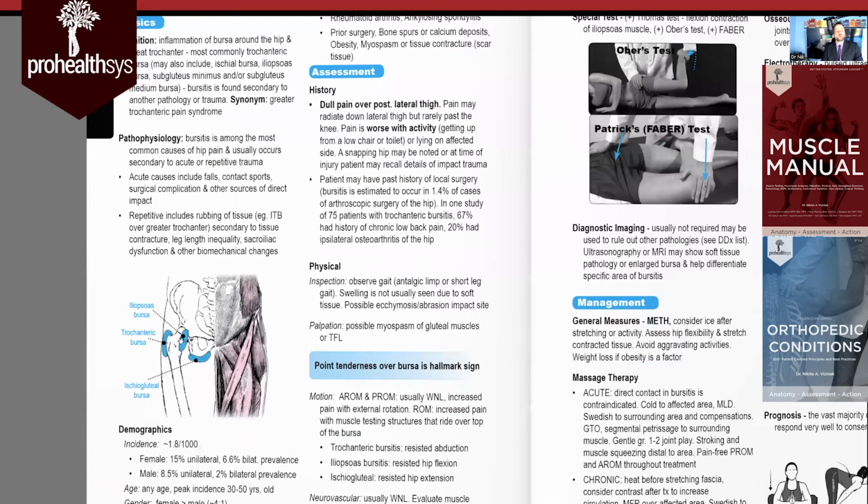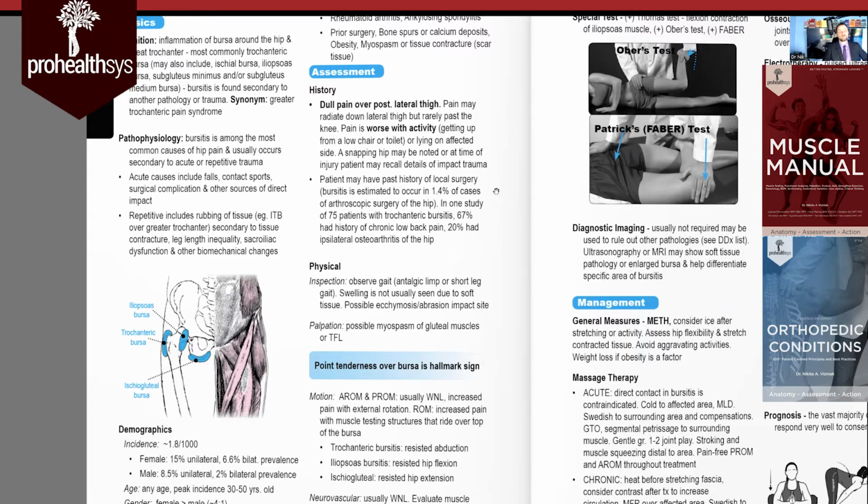So we're going to talk about this like it's a trochanteric bursitis, but it would be the same in other areas. So dull pain over the posterolateral thigh. The person can literally grab the lateral side of their thigh and say, yeah, I can feel it right in here. And it is worse with activity, especially getting up and out of a chair. Anything that involves hip flexion and extension as you move through the range and causes the snap to take place.